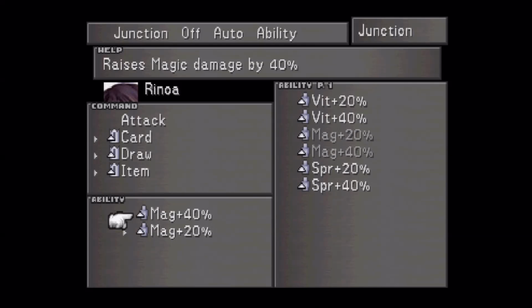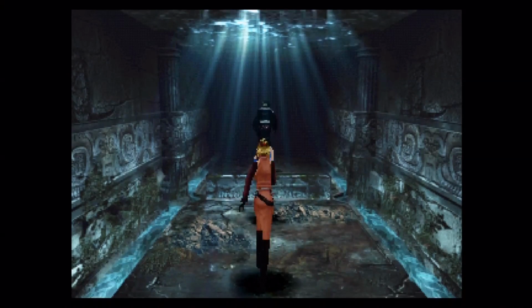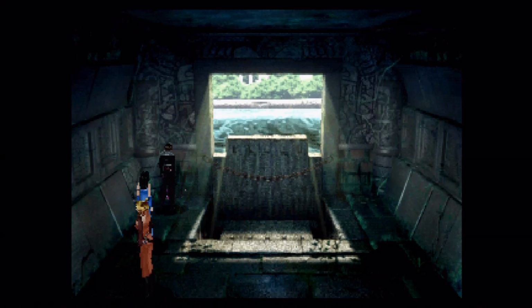But again, there we go. There's the draw command. But yeah, I would say make sure you get that map. That's a lot easier to navigate this area then. Okay, so here's one of the spots that we need to be in. I don't know if this is quite the right one yet.